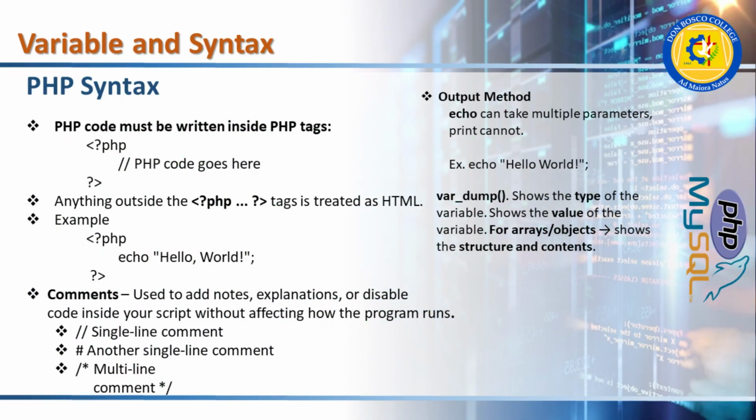PHP code must be placed between the opening and closing PHP tags. Anything outside these tags is treated as HTML. PHP also supports comments, which are used to add notes, explanations, or to temporarily disable code in your script without affecting how the program runs. The echo statement is used to display output in PHP. Every PHP statement must end with a semicolon.